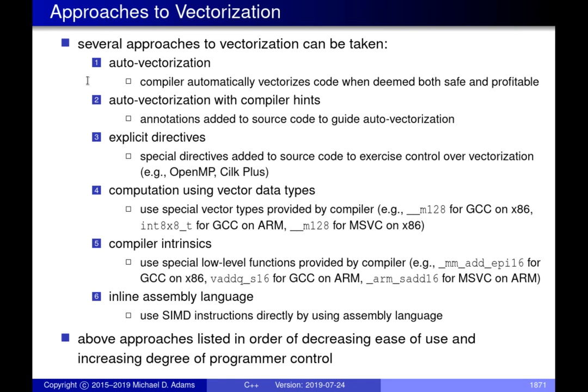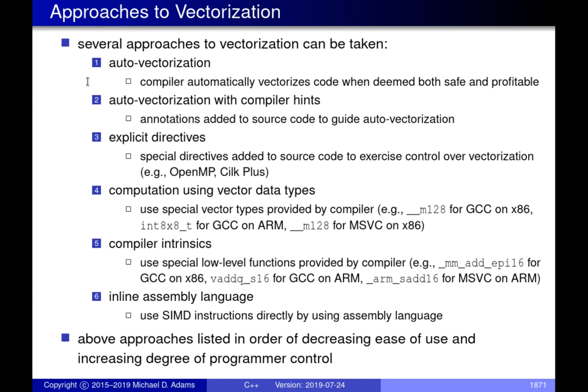Anyway, the most simple approach is just auto-vectorization. Most compilers will automatically do vectorization for you as part of the optimization process, at least provided that you have that functionality enabled in the compiler. GCC and Clang both have auto-vectorization, for example. Any reasonable compiler these days is going to have auto-vectorization support. So basically, you don't do anything. You just compile your code, possibly specifying some option to make sure this vectorization optimization is turned on.